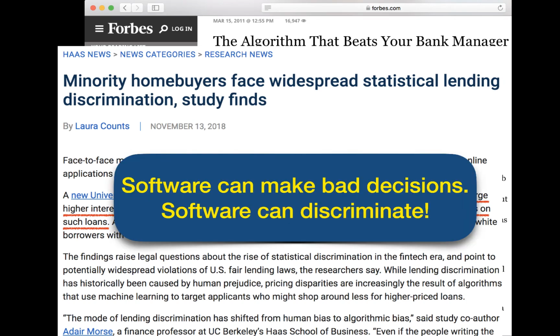So software can do unexpected things. Software can be buggy. And it turns out software can discriminate. My interest, and the focus of this talk, is a particular kind of software bug, software bias. And I'm also interested in how our processes, tools, and software engineering practices can help identify and remove such bugs. Let's take a look at how software bias might affect tools we use every day.